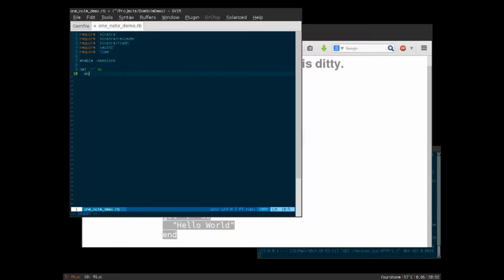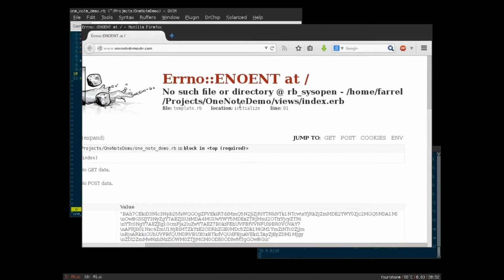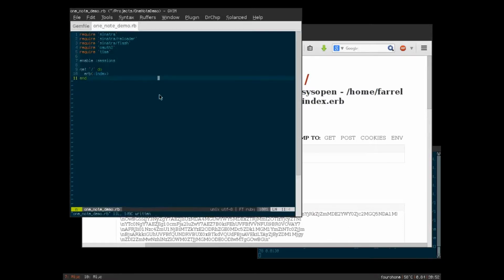We're going to implement the get to our root, the backslash, and all that's going to do is render out our index page using ERB, embedded Ruby. All our views are stored in our views directory, and you can see over here that even though we've said that it must render our index, the index is not found yet. We still have to create it.